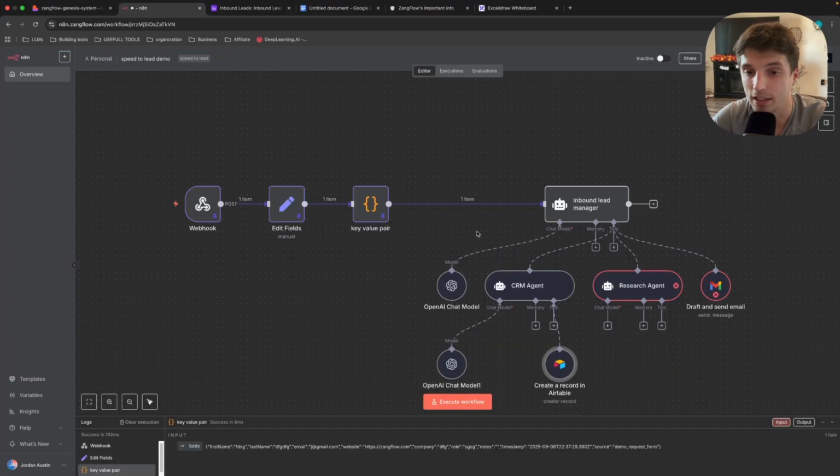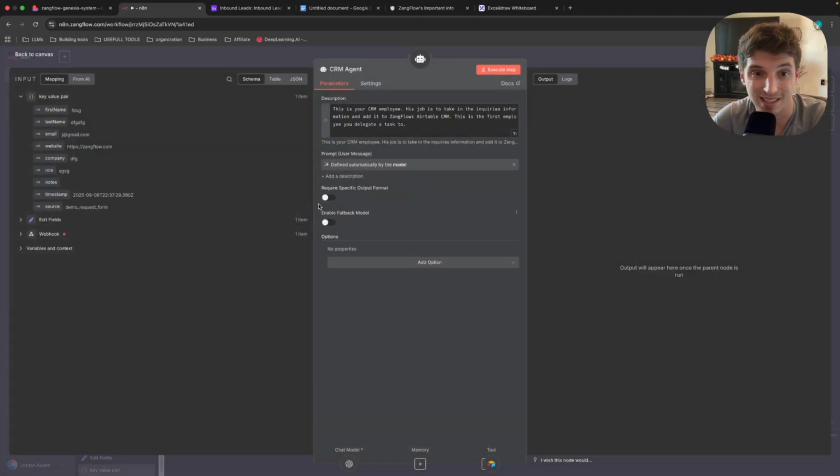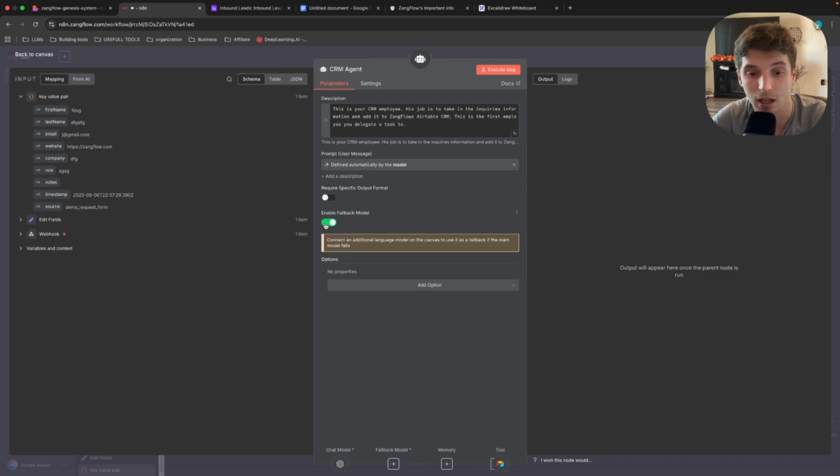Now, for protective measure, there's this option right here that says enable model fallback. We're going to check that on. What this does is it adds a little bit of protection when the system is running. Because let's say you've run out of API credits or token credits in OpenAI, or their servers are down. You don't want your system to completely break. So we're going to add a fallback model that uses a different company. Like in this case, we're going to use Anthropic.